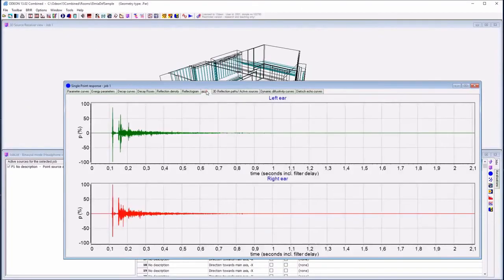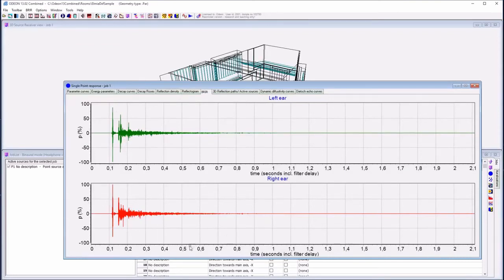Last tab I want to show is the BRIA. It's the binaural room impulse response. And the binaural room impulse response is what you get if you go into a room, clap your hands and then record it at some other receiver location, what happens at the left ear and the right ear of a receiver at a dummy head or a living person with microphones in each of the ears. And then you might get something like this, left ear, right ear.